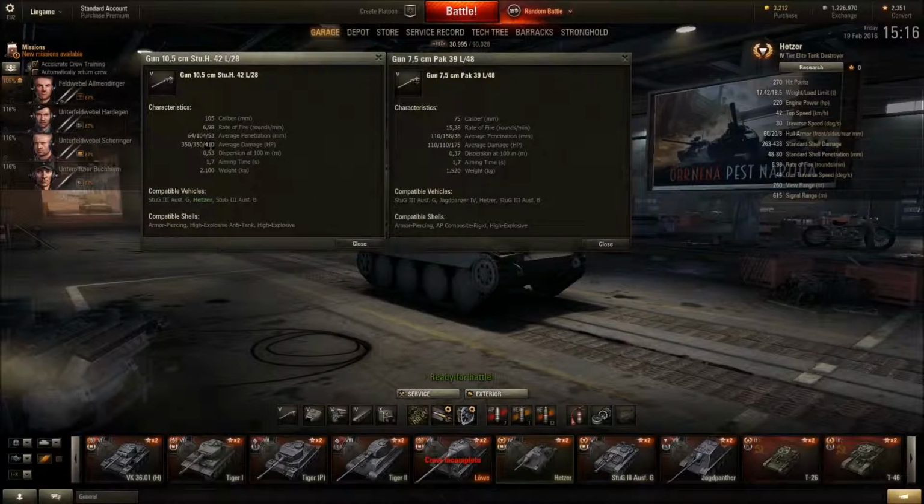Because the HE shell on this tank, this 410, is actually more. And the 350 actually also. As we mentioned, this thing can fire 3 times for the Hetzers or for the derp guns 1. But this is still less.